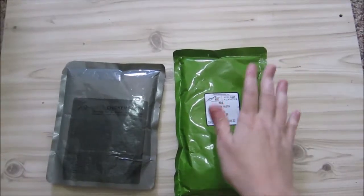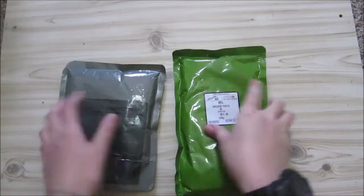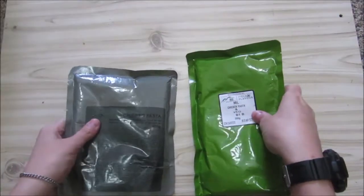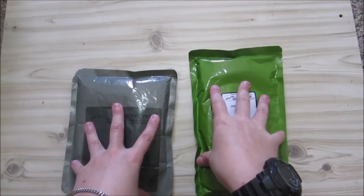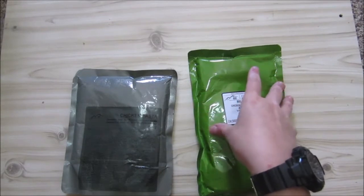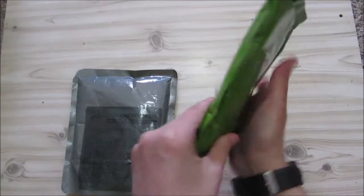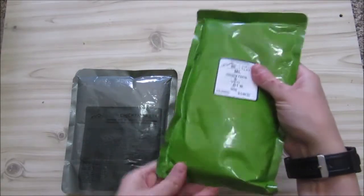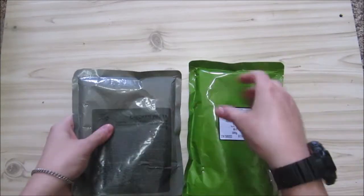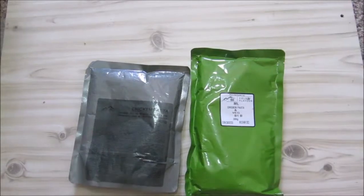So before we go, if you want to eat this cold, you won't have a problem with either of these, because you just have one pouch and the contents are in there. We'll do the other meal in the military one as well to see how it goes, but everything is together. You can eat this cold. I won't say it would be brilliantly nice, but it's soft enough that you can eat both of these cold. This one feels a bit more saucy, but we will see.